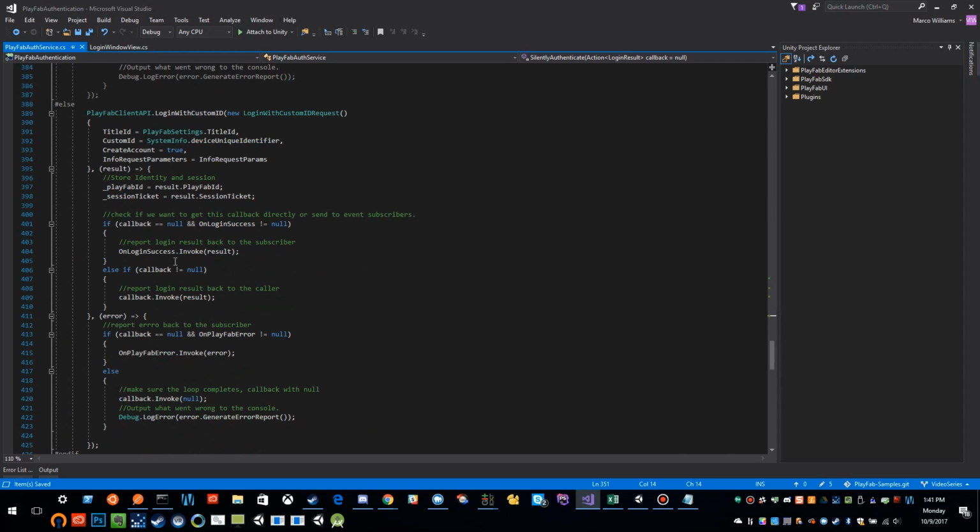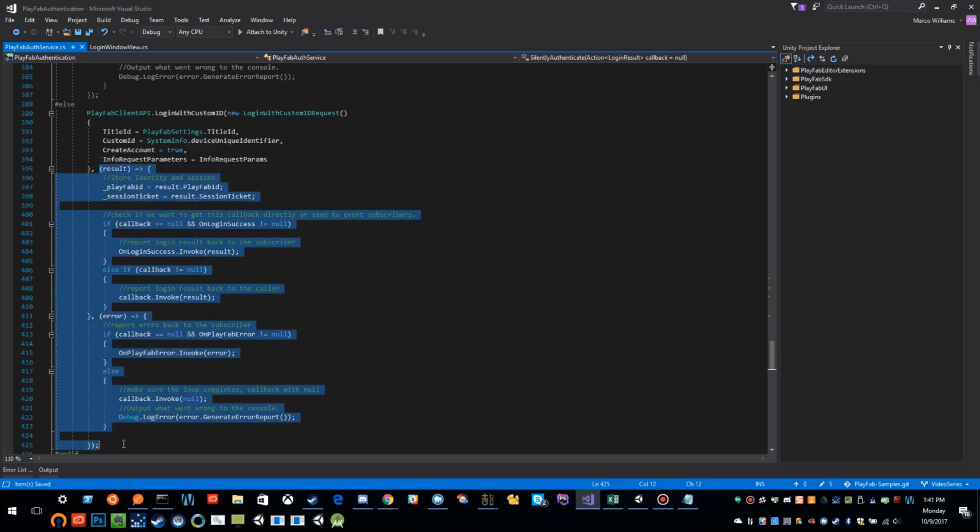For desktop, silent authentication on desktops, there are two things, and one of them I don't actually have in this example. If you are just building a desktop app and you're releasing it for download on your own website or some other distribution channels, then this is the way that you would want to do this. So you would have login with a custom ID. We're using the device unique identifier that we're passing along. The rest of this callback structure and error handling is the exact same way as all of the other ones.